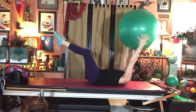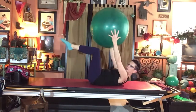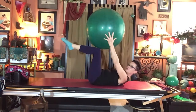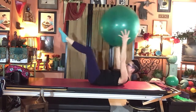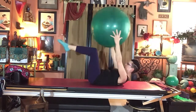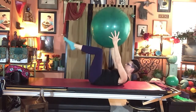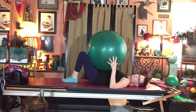Inhale, exhale, inhale, exhale. Reach away on the diagonal, back to starting position. Anchoring the tailbone, looking in the forward direction. Two more. Inhale, exhale, inhale, exhale. Lower the chest, feet down, bend the ball to your belly.